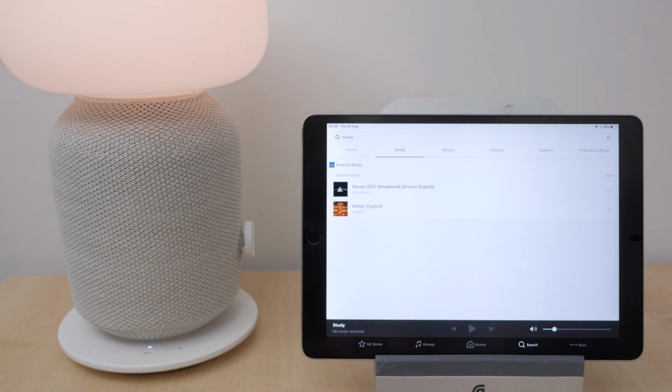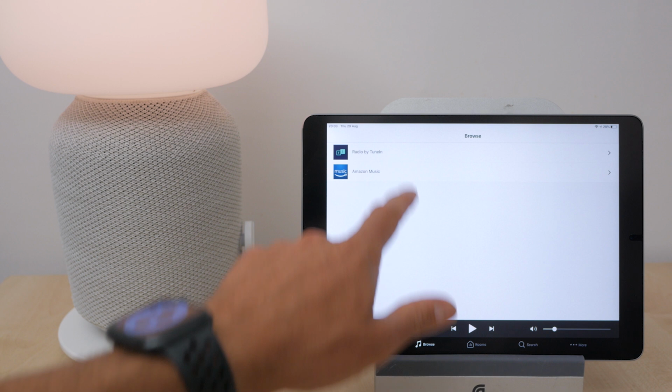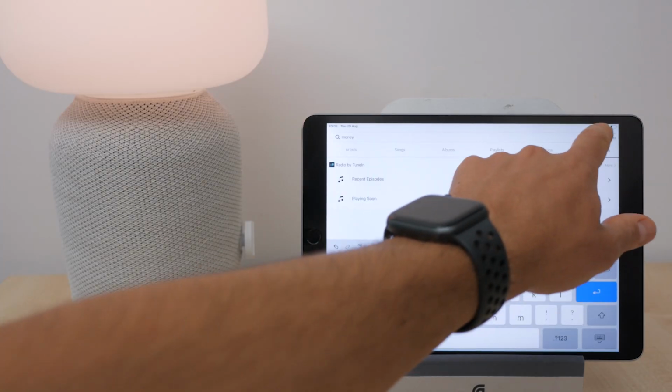If you have multiple music services, you can search across all of them at once. You can search by artist, song or album. You'll need to ensure you tap the appropriate search category if no results come up. You can also browse radio stations. Enter your location and you'll see your local radio stations, but you can listen to almost any international station there is. Another feature I use a lot is playing back podcasts.